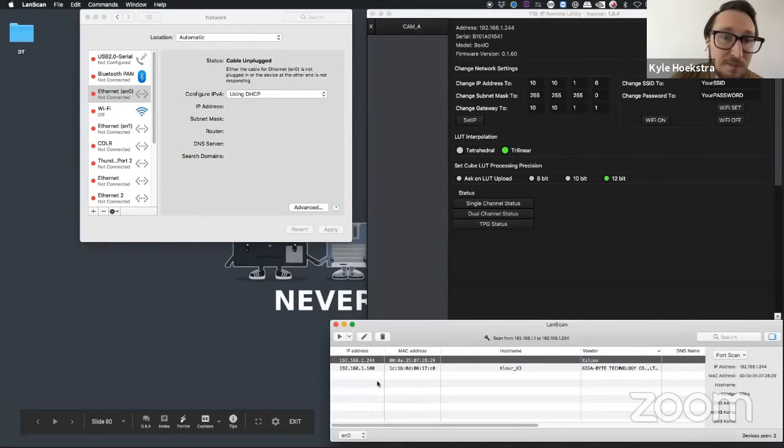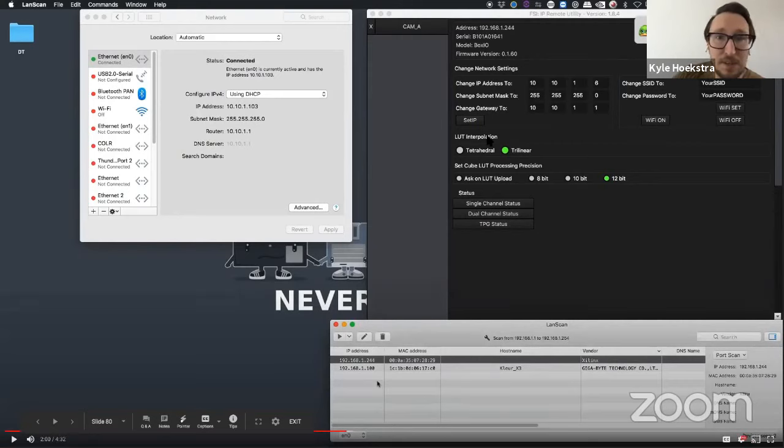And you can also verify that by looking on LANScan as well. So it's completely disconnected. So at this point as well, guys, we're gonna wanna go ahead and connect the Box.io into our switch that is connected to our edge router, putting it on our great new network that we just built out. So that is that Ethernet EN0. That is our edge router network that we just connected to it. And I just plugged in the Box.io to the switch.